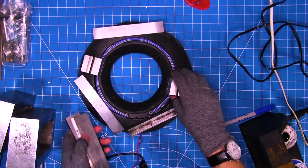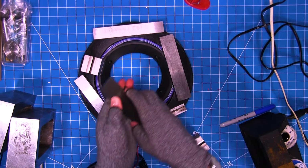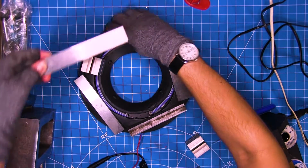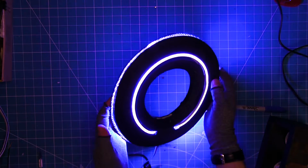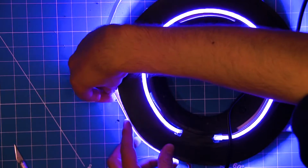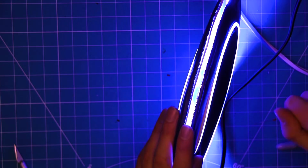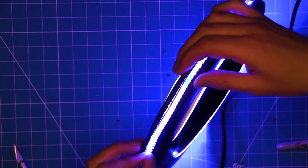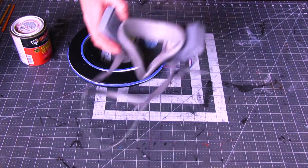I weighted it down with metal machinist blocks, which will not only help it hold in place, but as the glue dries, the blocks, being metal, will help to disperse the heat. All right, moving on. I'm going to reinsert this strip of silicone that I've cut down to size. And as long as it's aligned correctly, you still get good light distribution. But I am going to have to glue that in there, oddly enough, with contact cement. Contact cement is poison, yada yada.